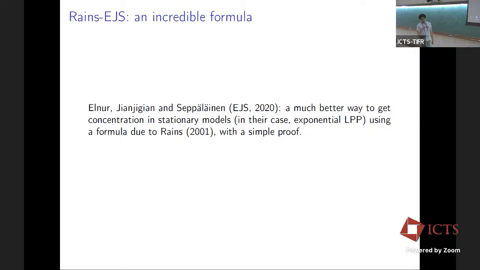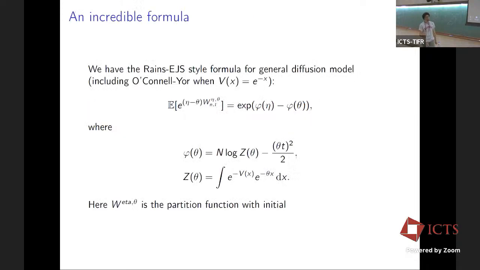Okay, and so they found this result. And for the diffusion directly, what does it say? It says if you take the partition function with a certain initial data parameter eta, a certain dynamical parameter theta, and at a fixed, single given point of the exponential moment generating function, you can compute it.